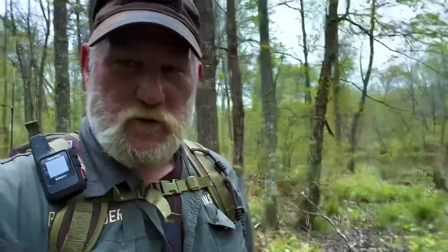All right, still trucking out here toward the back area. About 2.5K to get back out where I want to go. And so I'm just taking a nice, easy, slow pace and going. I took a zero day yesterday, if that's what you're going to call it. That's what the thru hikers call it, a zero day. Day I didn't come out here and hike.